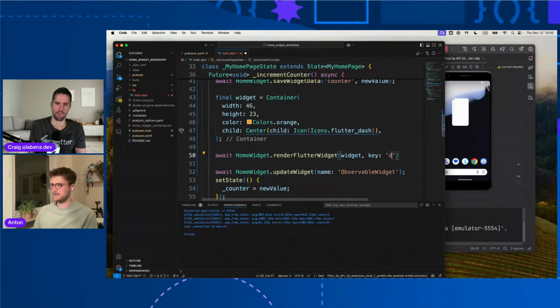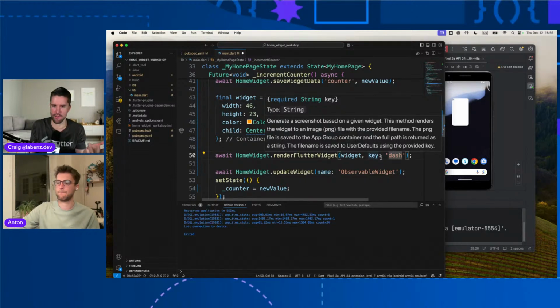So we can say this should be dash as the key. And again, we have to remember this when we want to access this later. Okay. Now, when you said the same kind of key, the kind of key was just a string. Yeah, right. It's a string, and it's the same principle that we use a key to know what's going on.